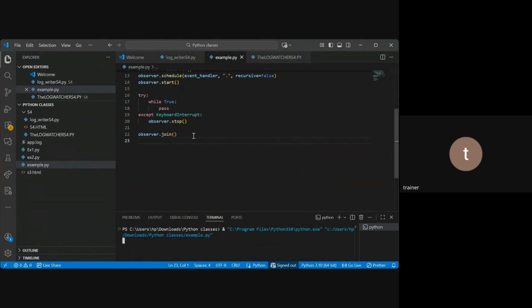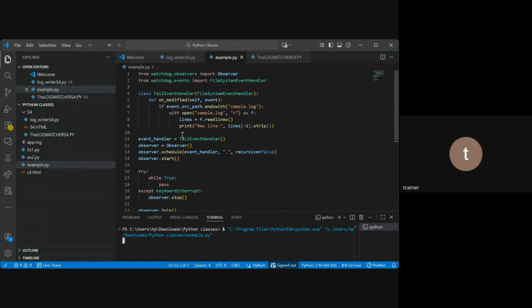See, it runs. It will keep on going, like I told, the security guard will watch the files continuously until some changes are there in the modified. On modified, we use the term on modified. Until the changes are there, the file will keep on updating. It will go to the new line. And observer is like a CCTV camera constantly watching folders. So until new changes are there in the file, it will keep on looping until new changes are there. When new changes come, it will pop up and notify you. So coming back to this.